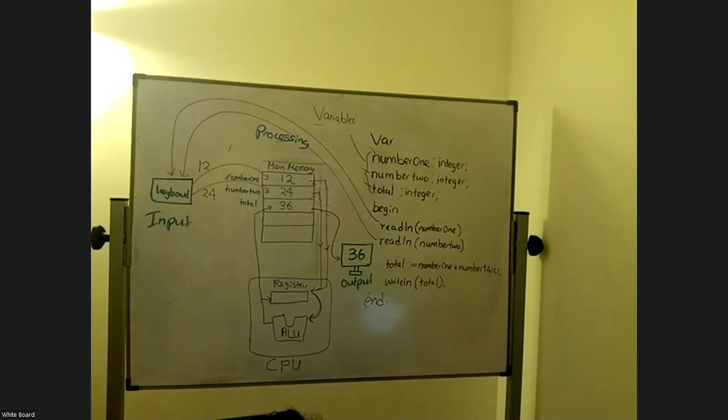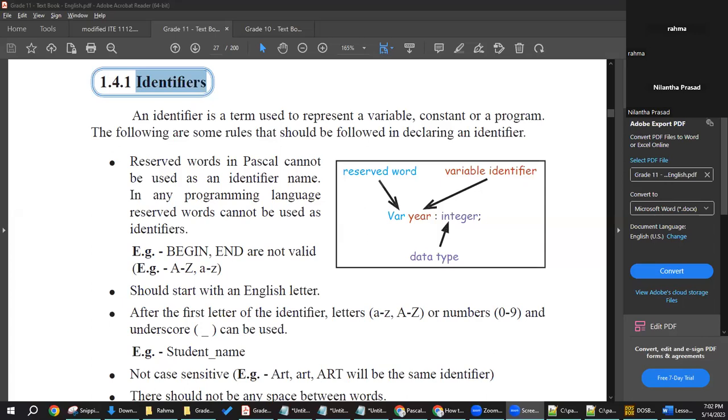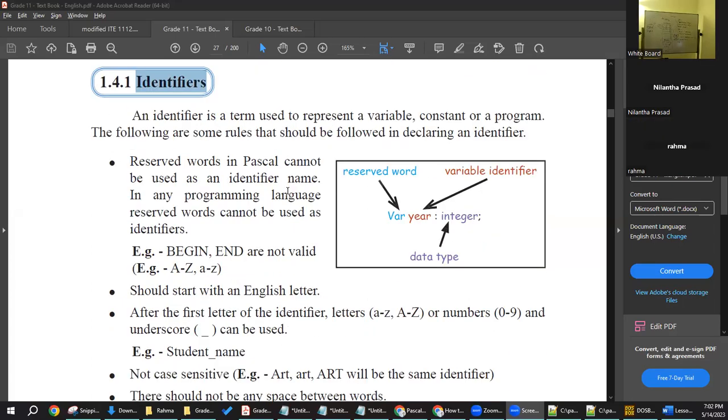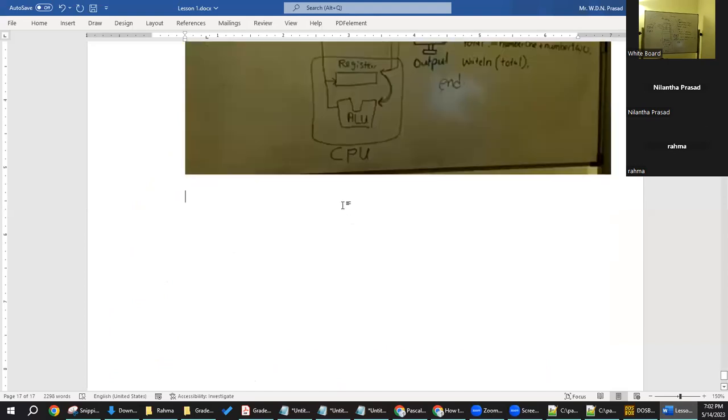Now we come to this word identifier. So let's write the topic as identifiers in Pascal.